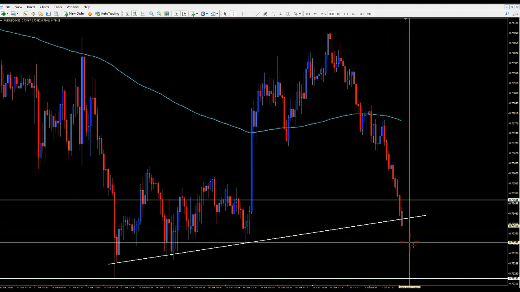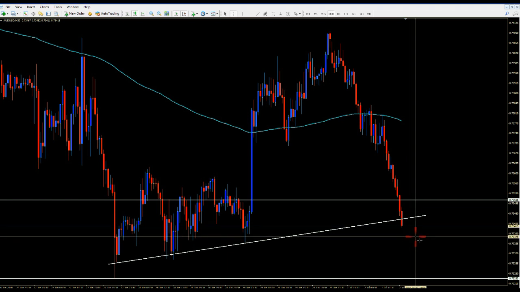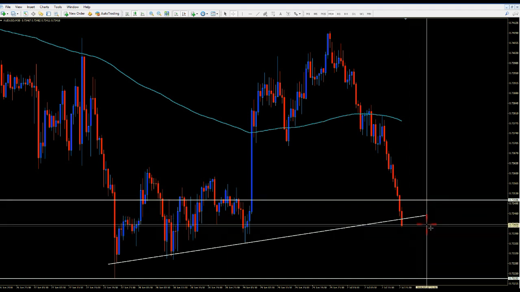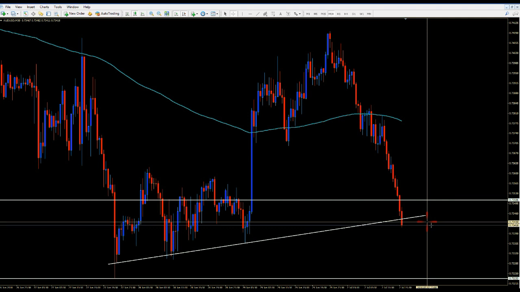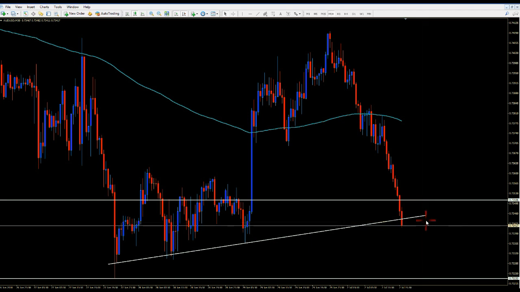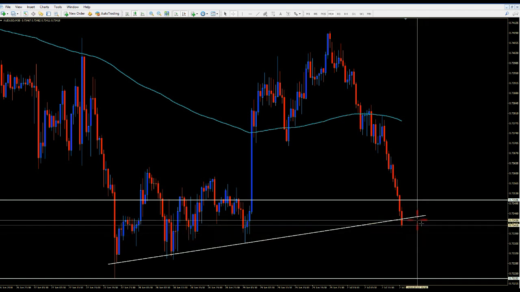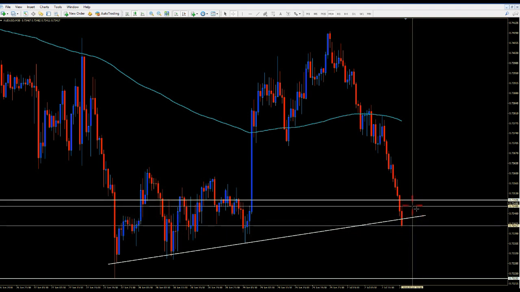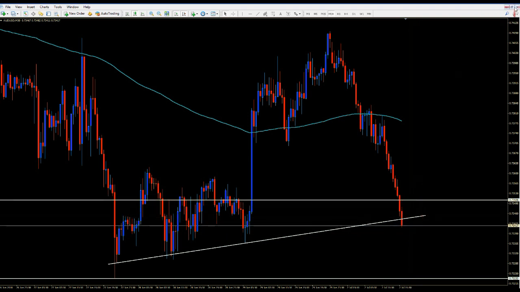As soon as the first take profit has been filled, I will move the stop loss down to a little bit lower than break even, so I'm in the green if the price reverses. So this way I will remove the risk. As soon as the first take profit is reached, I will remove my risk by moving down the stop loss.